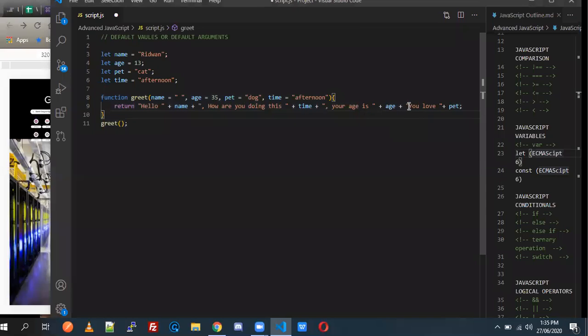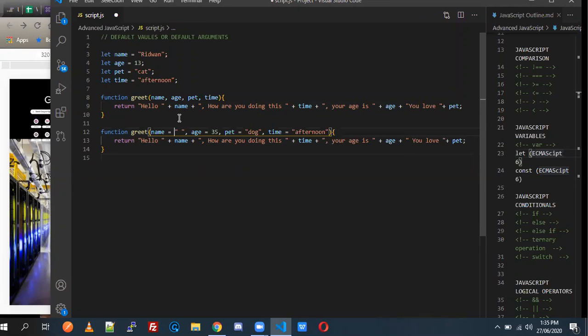So, okay, nothing has changed. We just have a function that returns a greeting. The only thing that is new in this function is default. Let me just copy this so that I can redo it. Okay, so I'm going to do this first.